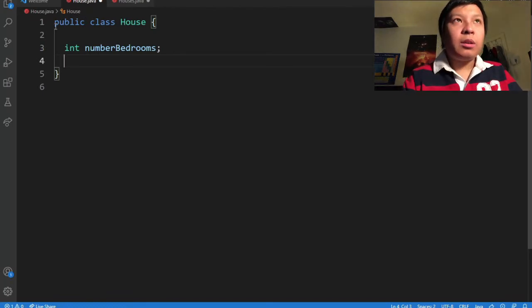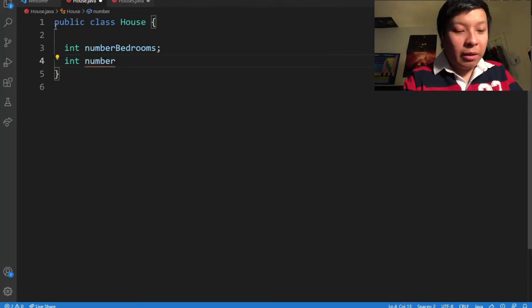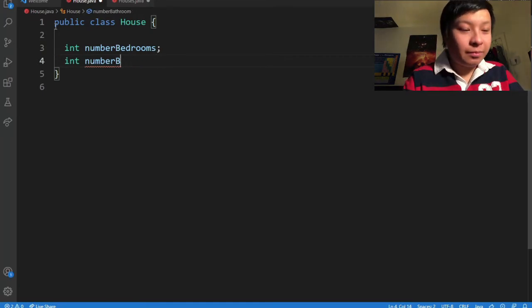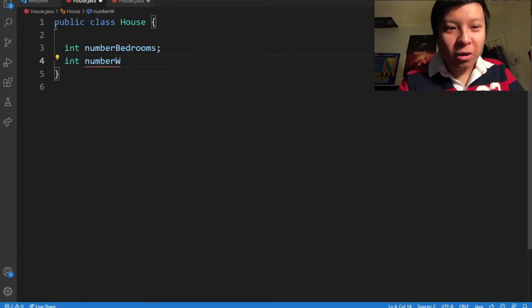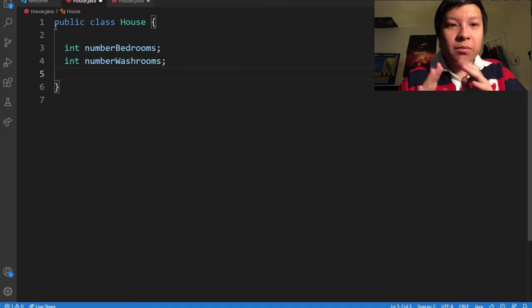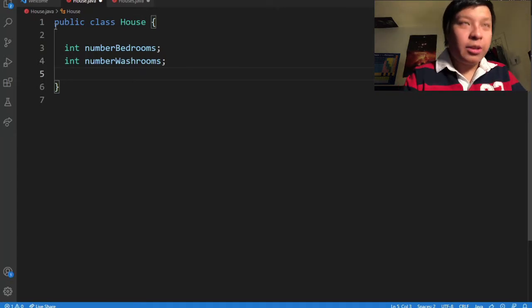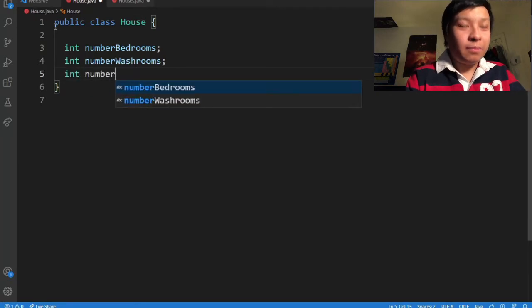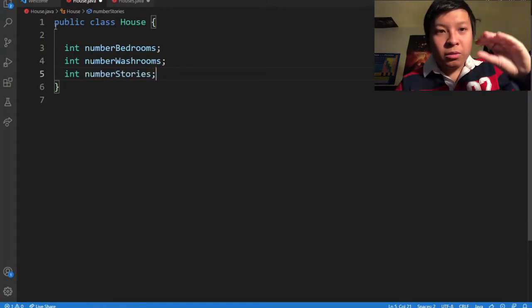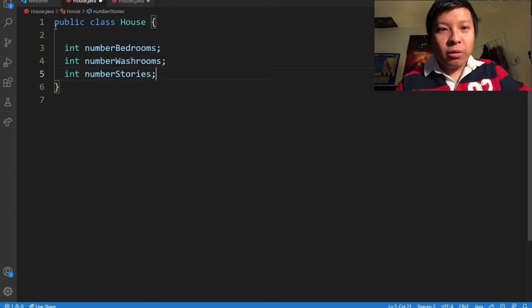How about let's put the same thing as number of bathrooms. Let's call it washrooms. Whatever, bathrooms or washrooms. And what else? Number of stories. So if it has 2 stories or 3 stories or 1 story, whatever.